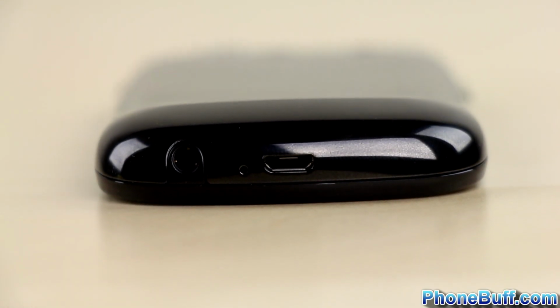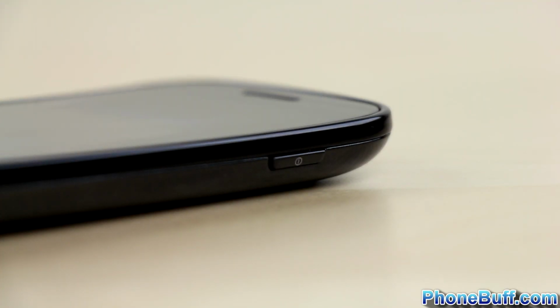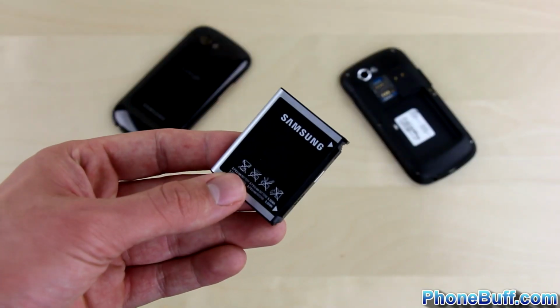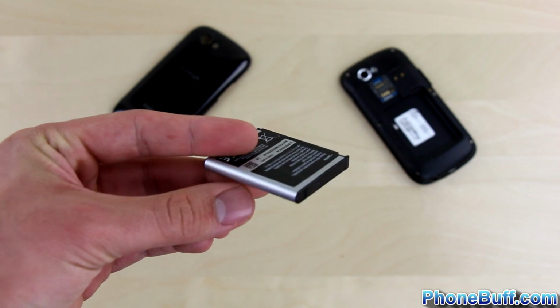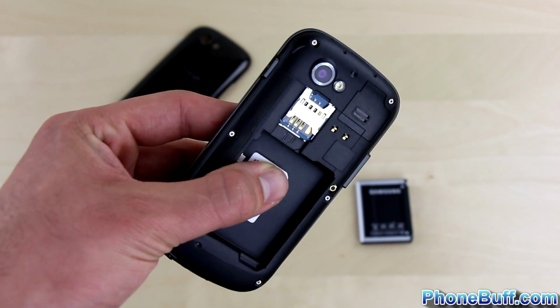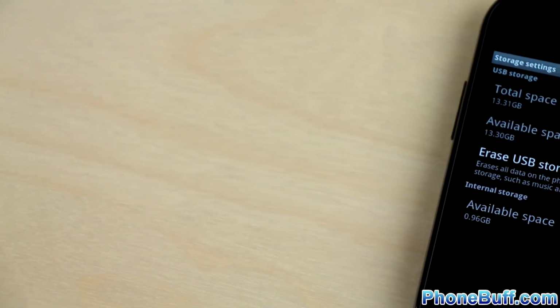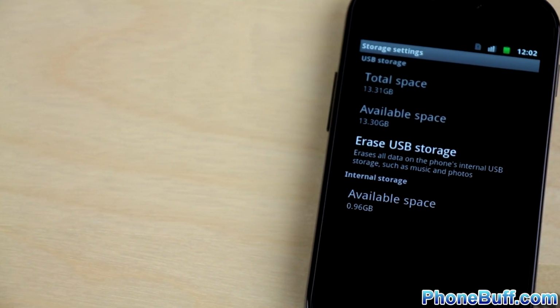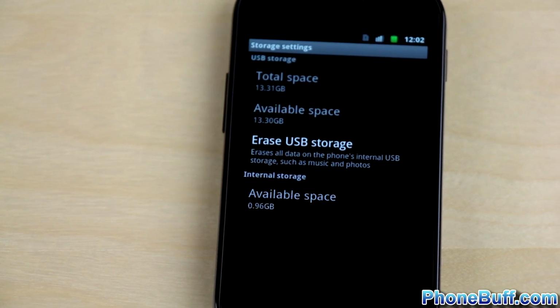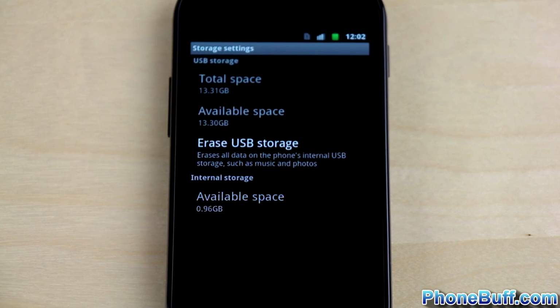At the bottom of the Nexus S, you had your micro USB charging port and 3.5mm headphone jack. On the left, there was a volume rocker, and on the right, you'd find the power button, both of which have remained in the same spots in later generation Nexus smartphones. Underneath the hood was a 1500 mAh battery, a 100 mAh improvement over the Nexus One, and as you can see, there was no micro SD card slot, which started here with the Nexus S and unfortunately has continued on with later generations. But the good news was that the Nexus S had 16GB of internal storage, 10 times the internal storage, which meant you could pretty much install as many apps as you'd like, something you couldn't really do with the first two Google flagships.